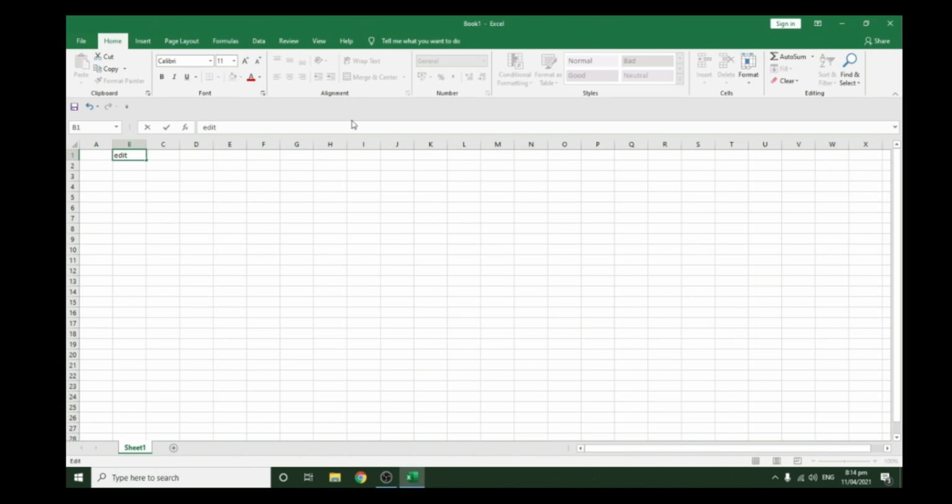So whatever cell you select and type on, then you will have that information in the formula bar. So you can edit using the formula bar, or you can type directly in the cell.